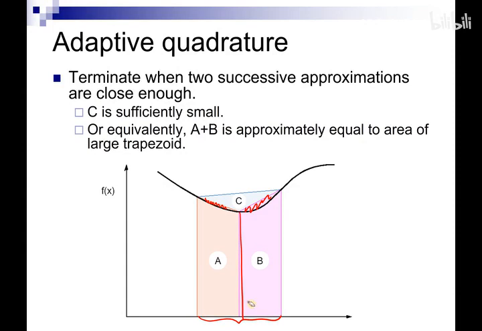The triangle C is formed like this: if I have this region over here, I'm going to take the midpoint of this region and form this triangle. If this triangle has a large area, then I'm going to get a large error if I just use this trapezoidal region as is. If I just use that trapezoid, I'm going to get at least this triangle C worth of error. So if C is too large, I'm going to decide to subdivide. I'm going to divide this in half, and then once I divide it in half, in both A and B I'm going to run the same test. For example, in B over here, I'm going to see if B is good enough. The way I figure that out is I divide this in half, form this triangle over here, and then look at whether I'm happy with the size of this triangle. I set some threshold for that.